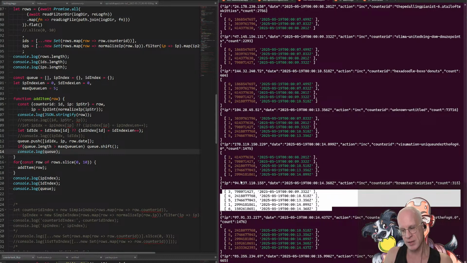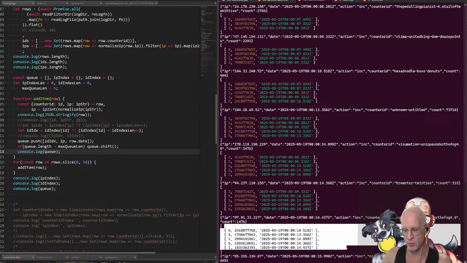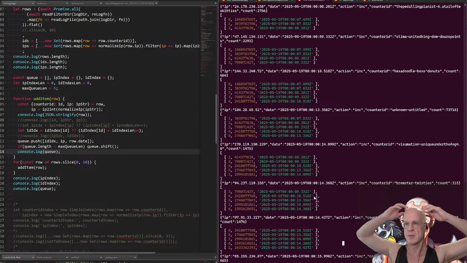Now, there are certain things we can do on this list because it is, okay, it's not indexed, because I was going to say we can just say, okay, give me everyone with that number or item, but it's not actually like that, right? Because we don't have an index referencing each one in here. And maybe that's what we want, right? Because what do we care about? We care about duplicate counter ID.